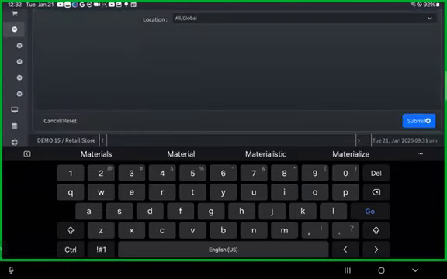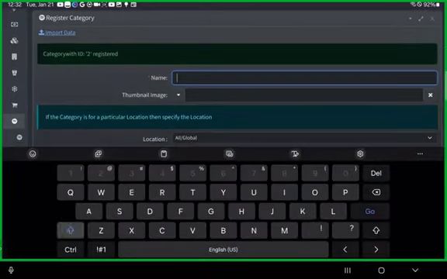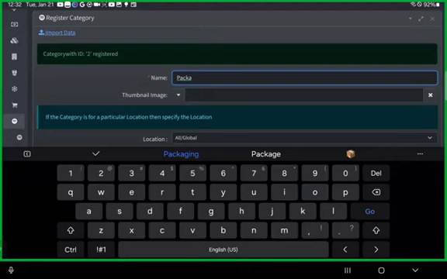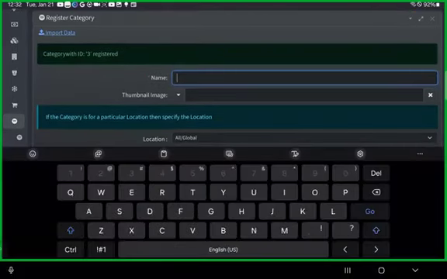You can select the location you want it to apply to only. You can put a thumb image. Let's say packaging. And you can call it, let's say, cream.